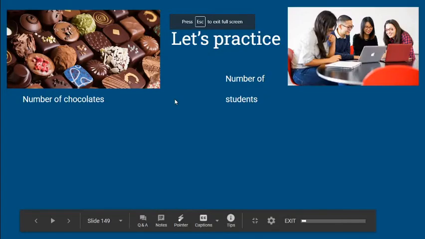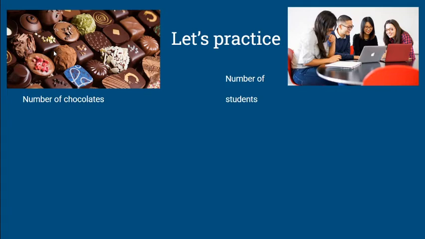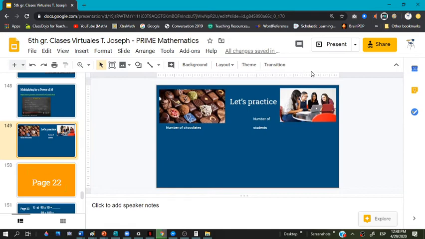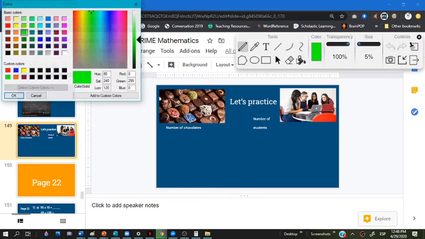Let's say, for example, you have some chocolates. You have 100 chocolates, okay? And there are 23 kids in the classroom. How would we figure out how many chocolates there are in total? Well, we'd have to multiply, right? 100 chocolates times 23 students. So let's do that problem together, okay? We have 100 chocolates. Each student has 100 chocolates, all right?